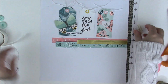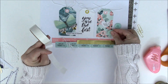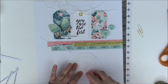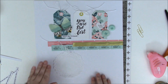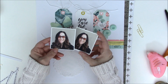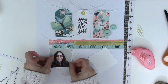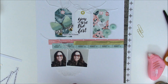Up here I'm adding some buttons — I'm not tying twine on them this time, just leaving them loose for texture. They're teal from my stash, matching the rest of the page. I'm also adding a white doily for more texture, putting adhesive only on the center since doilies are fragile. I've printed some pictures from my phone — with phone photos, just print them at a size where they don't look too pixelated. I took several selfies and picked a few that look similar but are actually different shots.